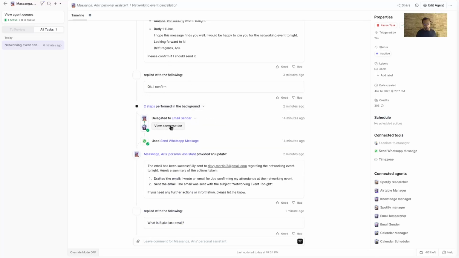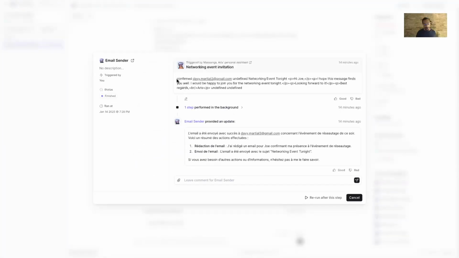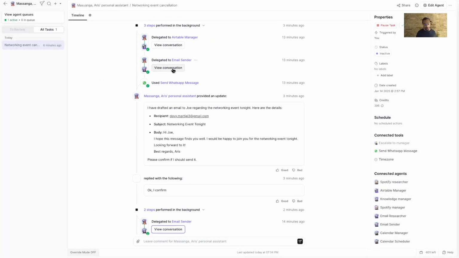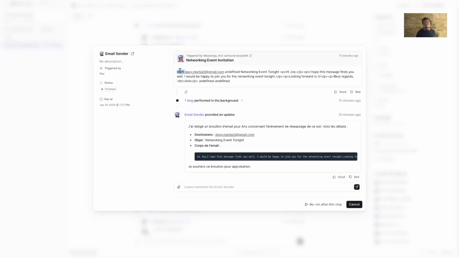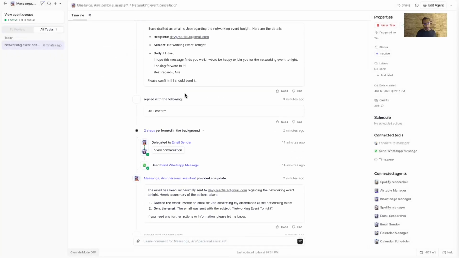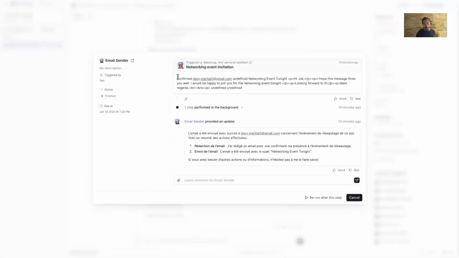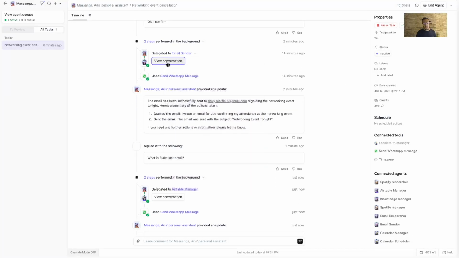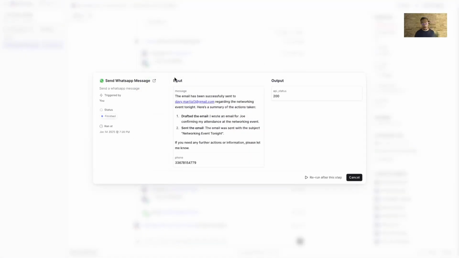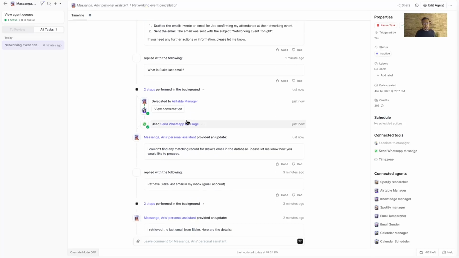And if you look at the request for the email sender, now you have confirmed. If you remember, just before, we had draft. And by default, we keep the draft value. However, when I confirm, this is the moment where he can switch draft to confirm. And the fact that he has confirmed, he has access now to the API that will allow him to send this email. And I will show you this in a minute. So just after that, he also had to report back to me one more time. So here, this is the report I asked him to do to tell me exactly what happened. So this is what he did. And then we had the second task.